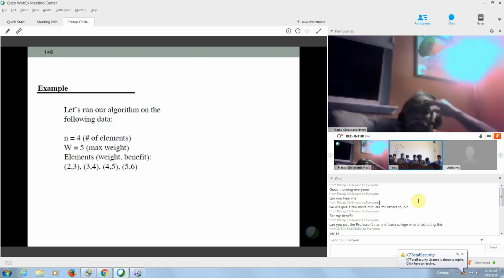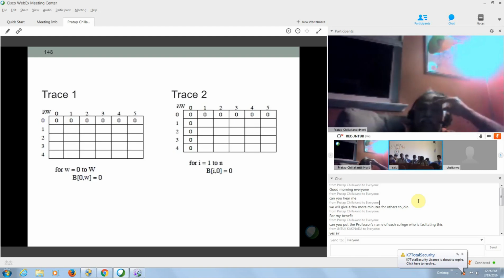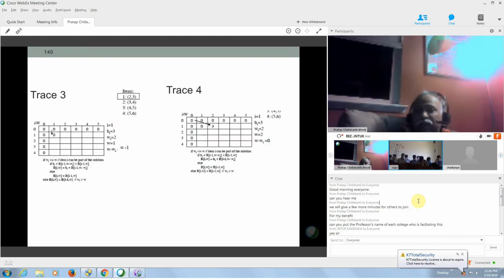Now I gave an example, if we have 4 elements and weights here, we covered this example. Weight and benefit has been given. If you run the algorithm, we did an extensive trace of this algorithm, if you remember, right? I think we initialized everything to 0. Then we started building the trace. I put a couple of trace examples here, how you trace it. You can go back and see, I think we did like 17 or 18 traces. That gives you the illustration there.